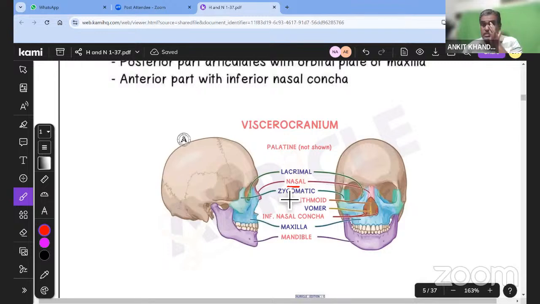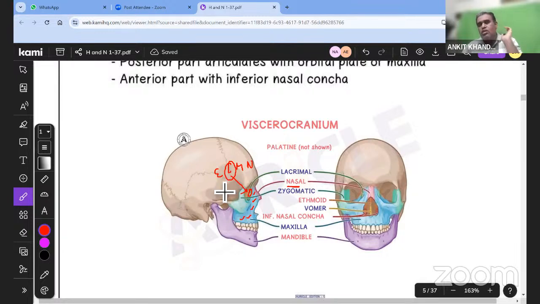This is the nasal. Now, just behind the nasal, can you see this blue colored bone? If I put some red tick marks over here, this is the maxilla bone. You can see it is articulating with the nasal. So first we have the nasal bone, behind we have the maxilla bone, and then behind the maxilla we have the lacrimal. Can you see the small green colored bone over here? This is the lacrimal bone. And behind the lacrimal, we have the ethmoid bone.